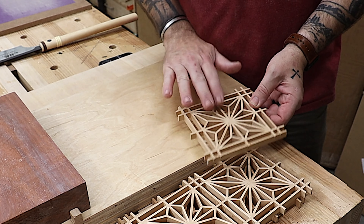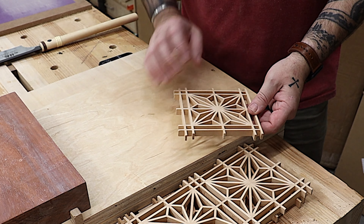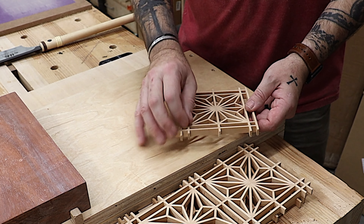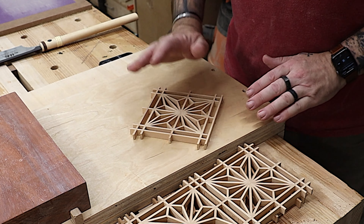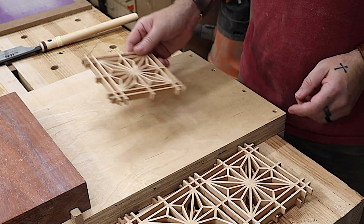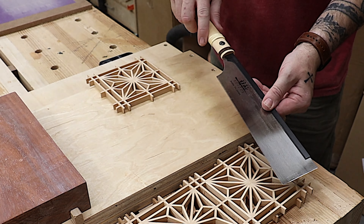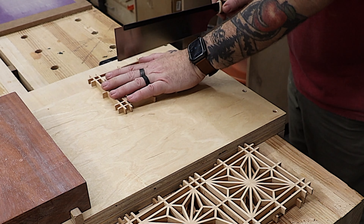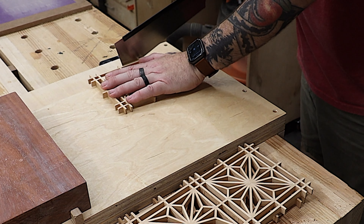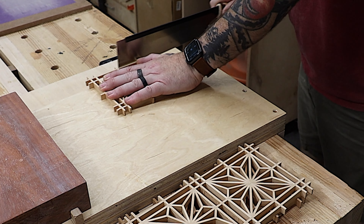The first thing we need to do is clean up these panels. They've all been glued — I glued them off camera. All you need is just a little dab of glue applied with a toothpick. We need to get these cleaned up, cut these off, and then sand them. I'm going to use this Japanese pull saw and just take it easy, starting with the closest piece in front of me. It should be a pretty quick cut because this is really soft bass wood.